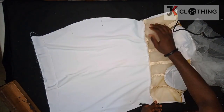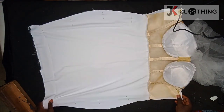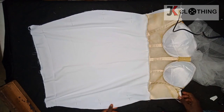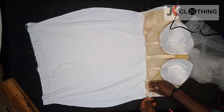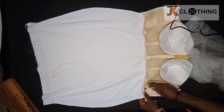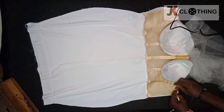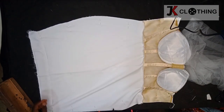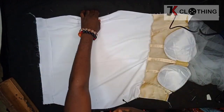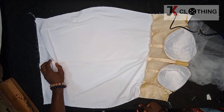Then we take off 2 inches from this side and the same for the other side, just as we had added to our pattern. We'll then move this to our sewing machine and stitch this and finish the hem as well.